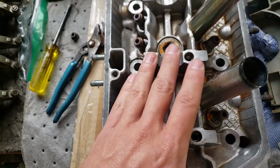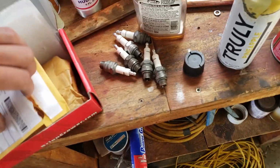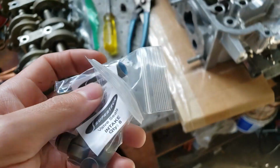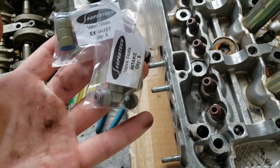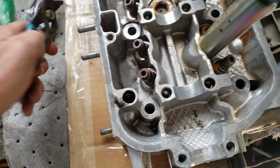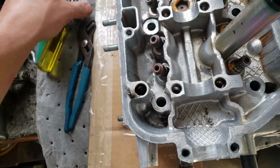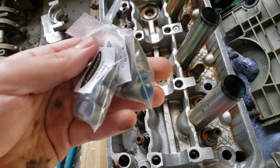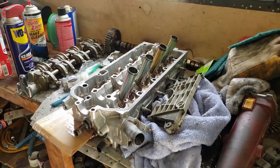But I'm taking the rest of the valve stem seals off right now, and then I'm going to put new ones on. I have some Super Tech valve stem seals. So you can see they're marked intake and exhaust, and I'm gonna go ahead and put all of these on. These are kind of a pain to take off. I use a combination of channel locks and a screwdriver to pry. These are really easy to put on. You just use a 10 millimeter socket and just press them down.